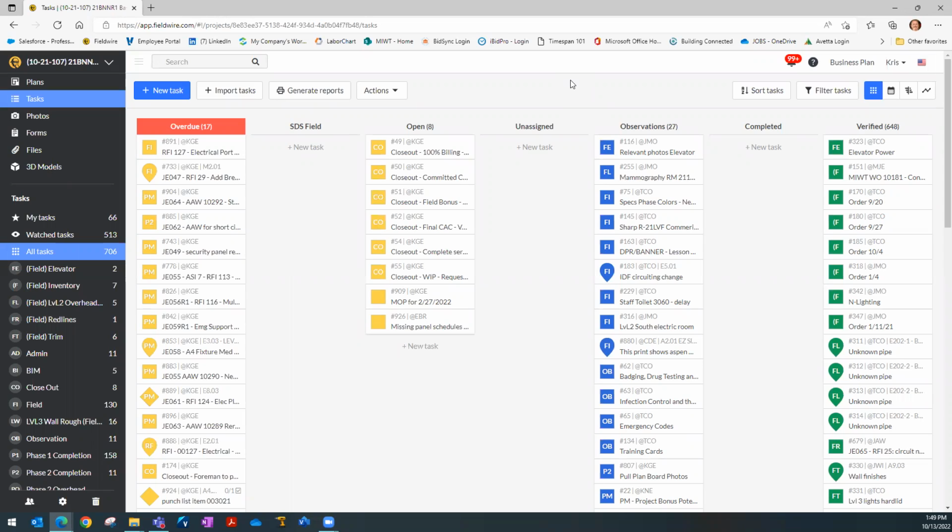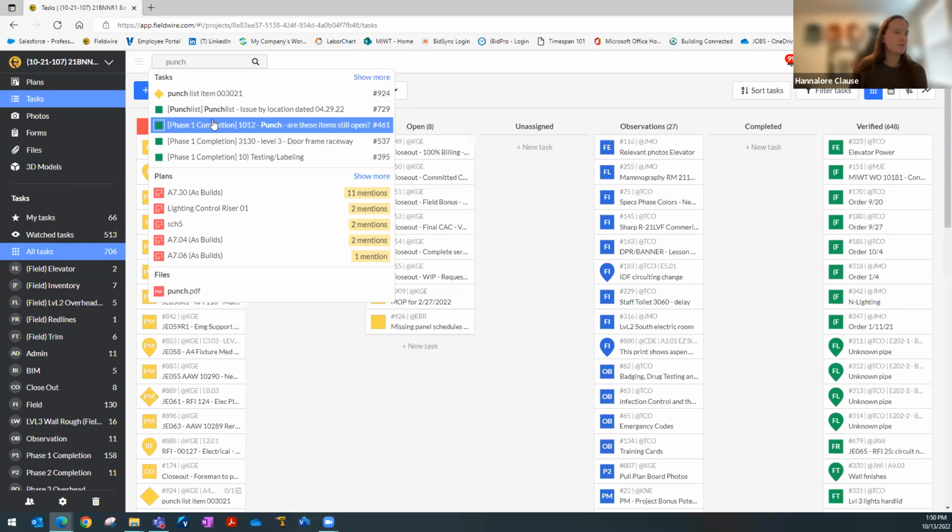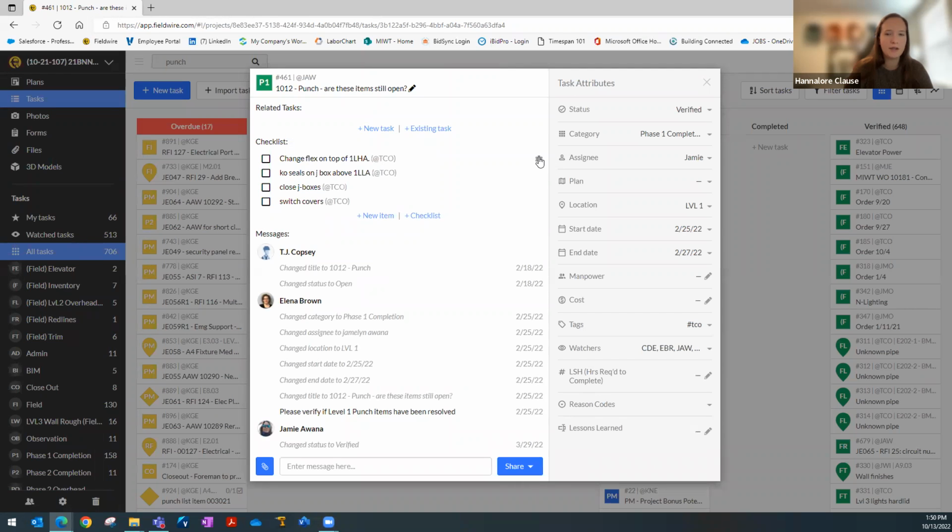Yeah, I've got one that I remembered when you brought up a checklist. Say we build a checklist for a punch list and you have 6 items. Is there a way that you can comment or post a picture to an individual checklist item without creating a separate task for it? I don't have any, so maybe Hannah Laura can. There's not right now, aside from putting it down in the messages section, like checklist item, change flex, and then your note. Or you could create a related task based off of that one checklist item.